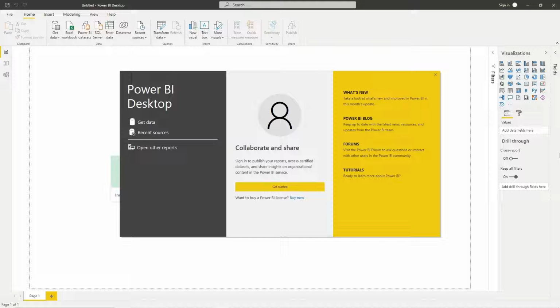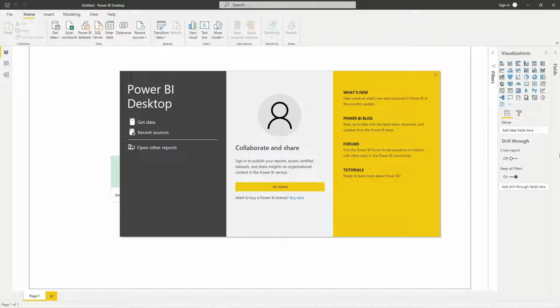So once you've downloaded Power BI and opened it up, you will be presented with a screen similar to what I have on screen. And unlike other Microsoft packages like Word or Excel, you don't initially get a blank screen where you can start typing away. You get what is like a splash screen, as in front of me, where on the left hand side we can import data or get data, and it will show you recent sources of data. So I've literally just downloaded this, so I don't have any recent sources of data, but as you use it and save files, that's where your recent files and recent data sources will be displayed.